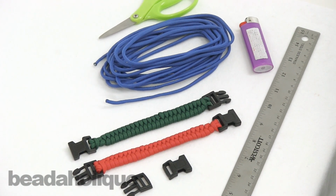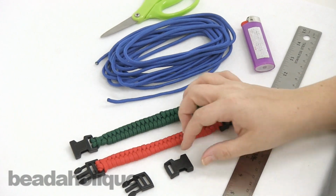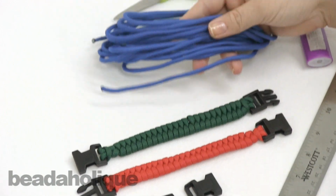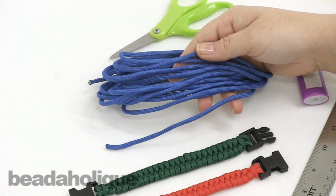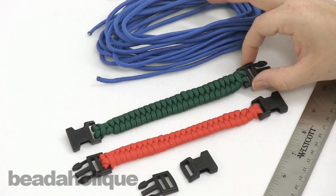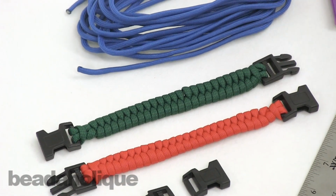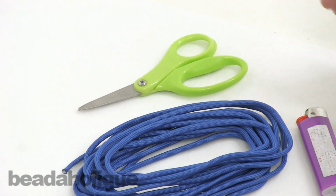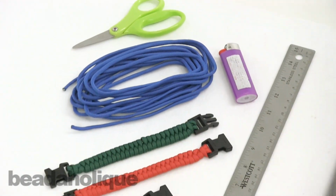To complete this project, you'll need a clasp. Right here I have a plastic buckle. I have a full lot of paracord, which is about 16 feet, but to complete a bracelet about 7 to 8 inches, you'll need about 10 feet. You'll also need a lighter and a pair of scissors. And to get your measuring correct, you'll need a ruler.